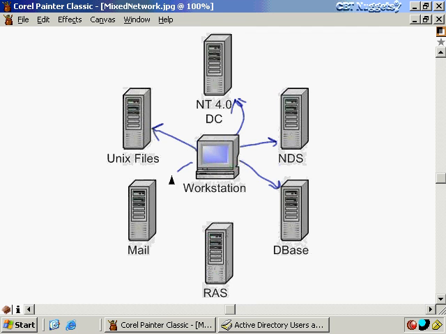And then they need to check their email on this application here, and they're logging on again. Then they dial in from home, they're logging on to the RAS server. So they got separate credentials all the way around. They might have, in a worst case scenario, at least 6 different sets of credentials that they have to remember. Different username perhaps for each one, different password for each one.